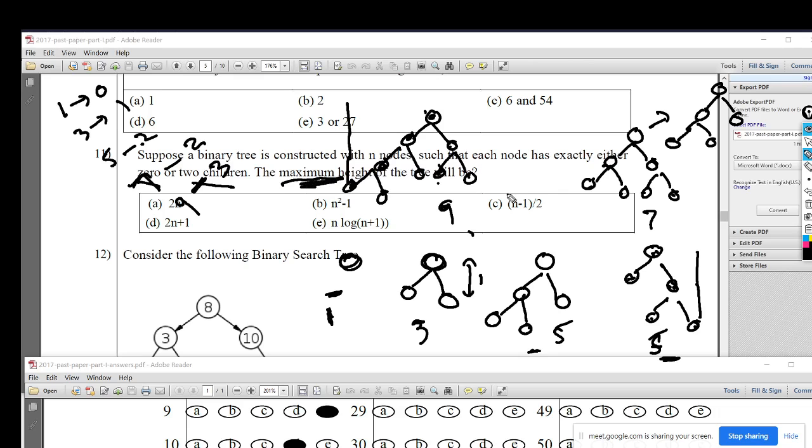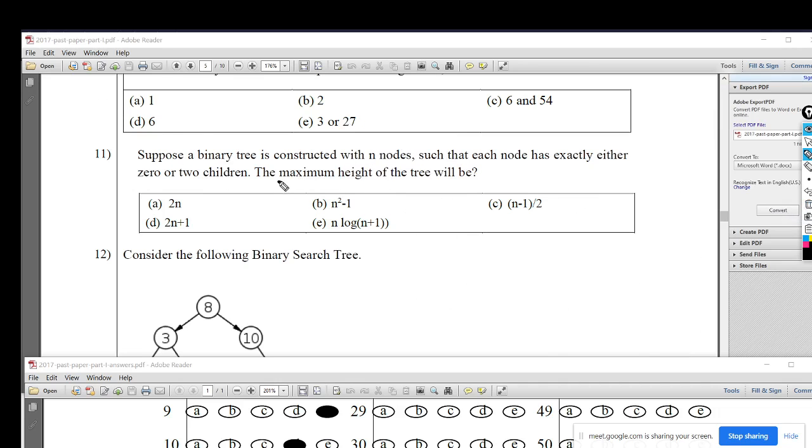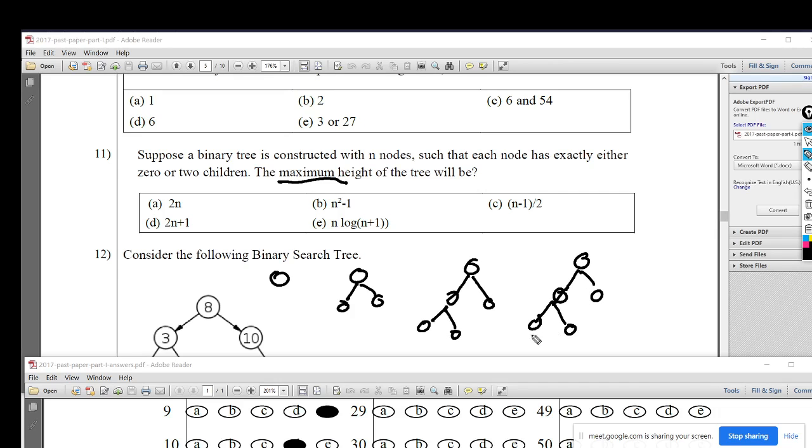If we want to go for maximum height, we have to make sure that it is growing at one end. Okay, so I'm going to draw it again now. I didn't see this maximum height concept. So then it has to be something like this. So this is only 1. This is 2. If you want to get it to the maximum height, let it grow like this. Grow like this, one side only. Next one, grow like this, one side only, grow like this. Now you can go for the maximum height rather than having this somewhere here.